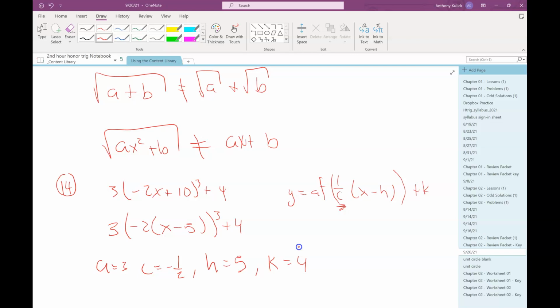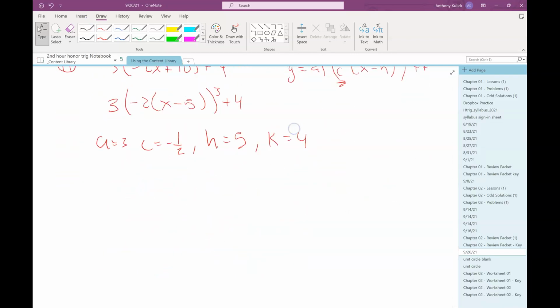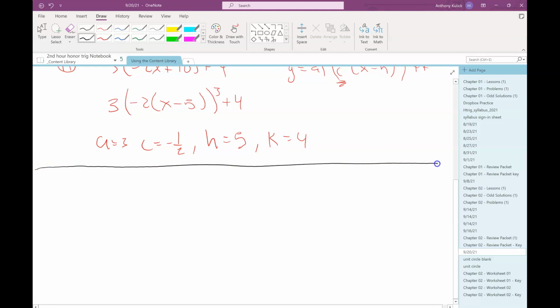And then to identify those values for a, c, h, and k, you've got to make sure that you've factored the c off before you start diving in to identify the values, because that h can be kind of hiding on you a little bit. Okay, those are the two ideas. Again, if you're not sure on stuff, I'll have my key posted in the next day or so that you guys can take a look at and come back and revisit things.